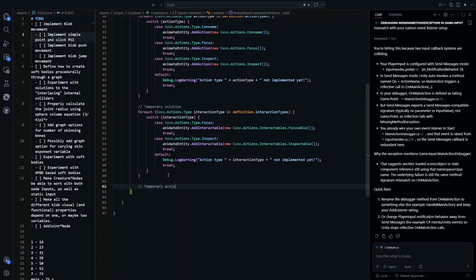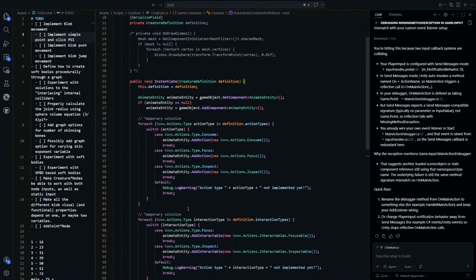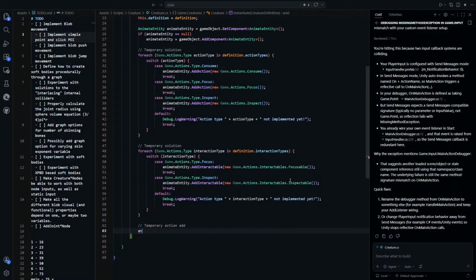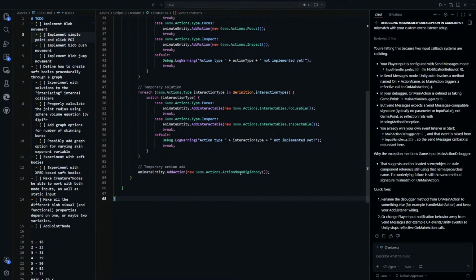Temporary action. And we should have animate entity, add action. Good. And here we do new action, move rigid body, but I want to do it like this.